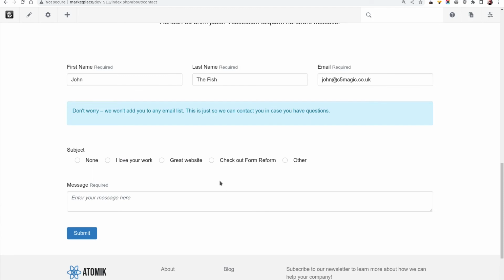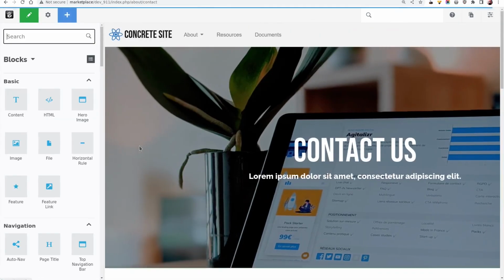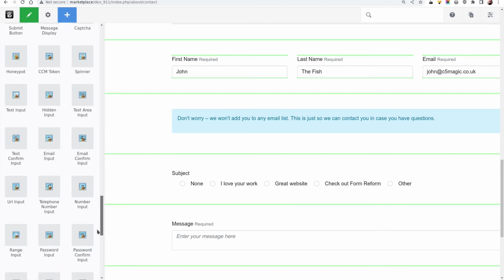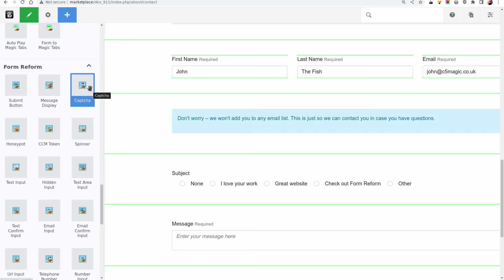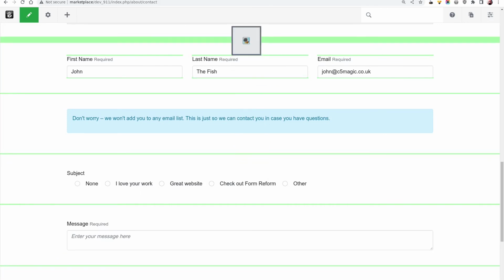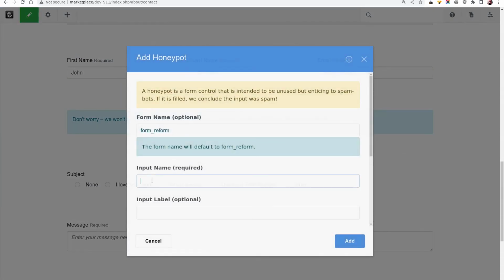The other thing we can do, well, I mentioned spam checking. So like most things in Form Reform, spam control is in another block or a series of blocks. We've got some different spam controls. We've got a captcha. Now I won't add a captcha at the moment because it's the default text captcha, which is pretty rubbish, but if you configure the site for reCAPTCHA, that works with Form Reform. We've got a honeypot and we've got a token, so let's add the honeypot and we'll put it in up here. This is where you have a hidden form field for spammers to fill in, and if anyone puts anything in it, the form gets thrown away.